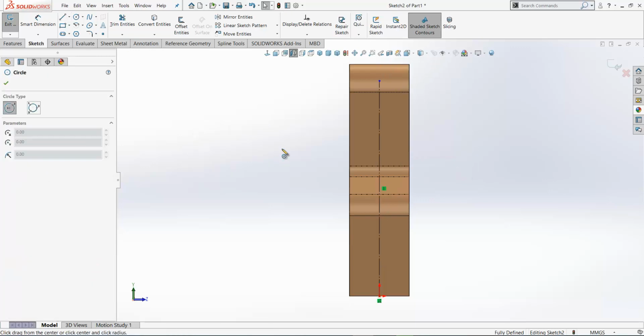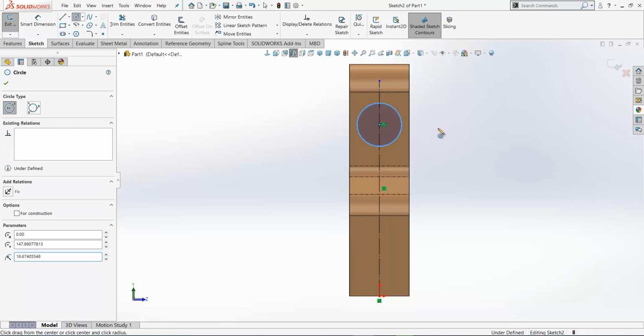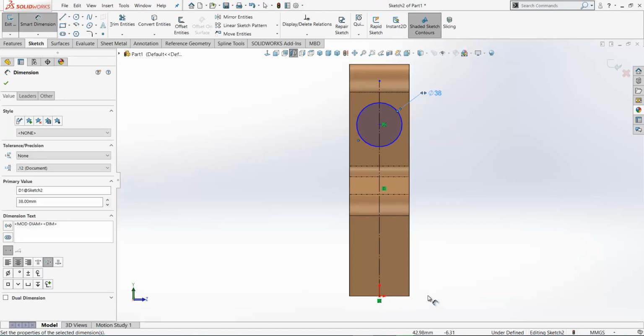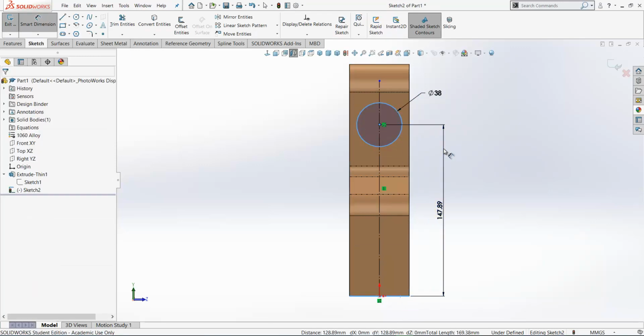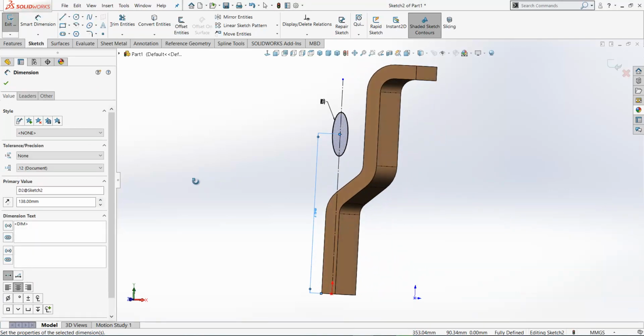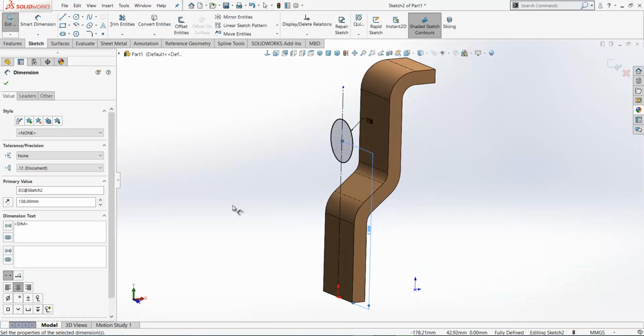On that somewhere, I'm going to draw a circle. Dimension the circle. Diameter is 38. Distance from the bottom edge is 138. So that defines fully there our circle for this boss feature.